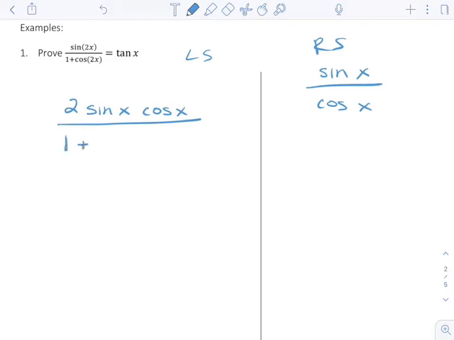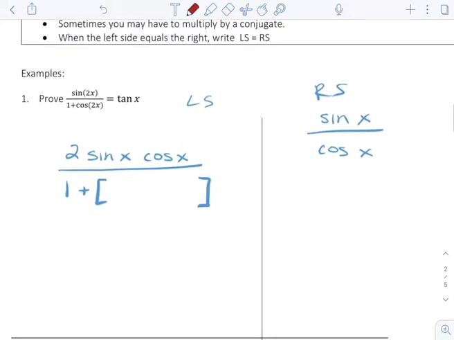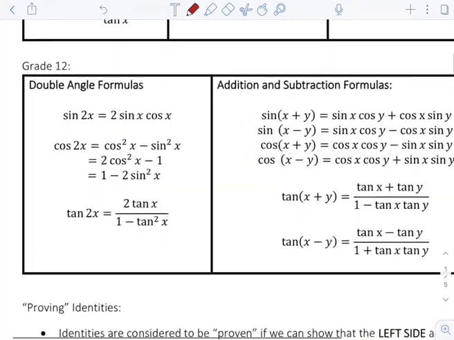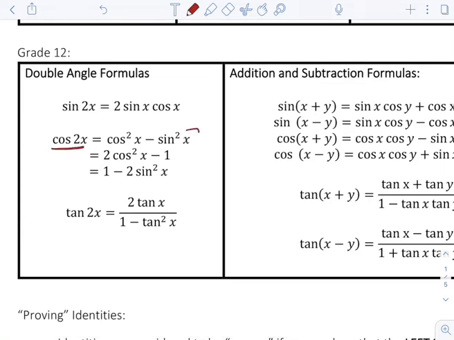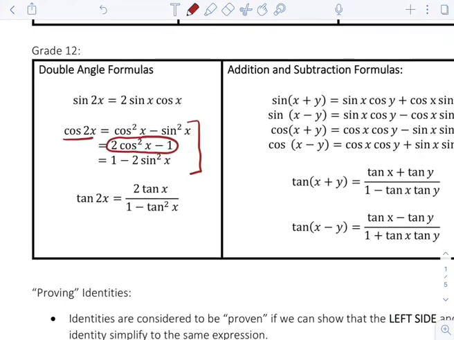What I'm going to do is convert the double angle for cos, but I know that there's multiple ways that I can write that. So what I do is we look over on the other side and we say, well, I have cos on the bottom here. So I don't have a cos on the bottom on the left side. So I want to write the double angle formula that has cos. So if I go back up here, double angle formula for cos, we have these three options. I think this one would probably be best because that has cos in it. And there's not sine for me to cancel out or anything like that. So I'm going to use the 2 cos squared x minus 1.